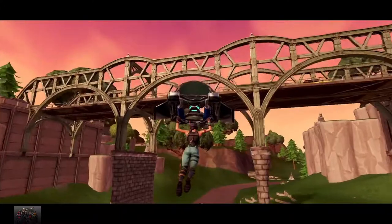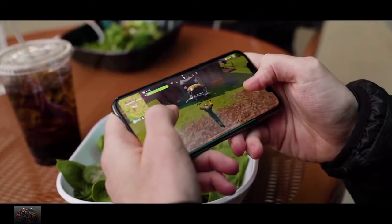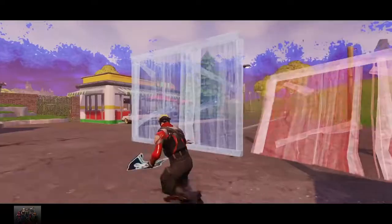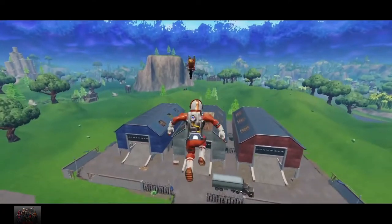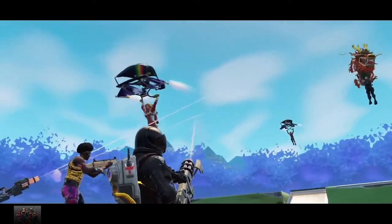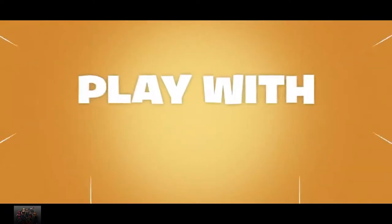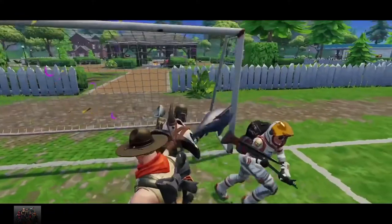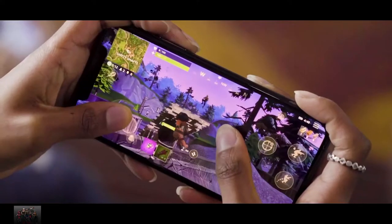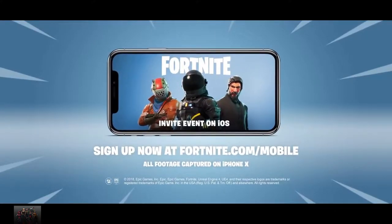So first off, you've probably seen the background. All of that in the background is gameplay recorded from Fortnite Battle Royale on the actual mobile devices. It looks insane. The graphics look pretty amazing in my opinion, especially for a mobile device. When I looked over this gameplay very carefully from the actual mobile trailer, everything looks very smooth. It looks like it plays like a beauty. I have a Samsung Note 7 or Note 8, I believe, I'm not too sure. That will have no problem running this game, and especially because of the screen size, it's going to be absolutely insane.